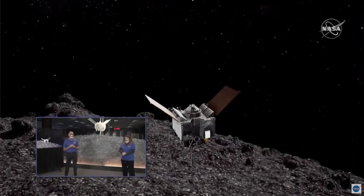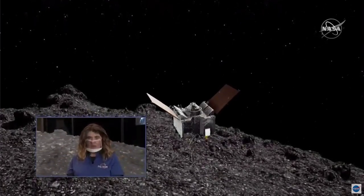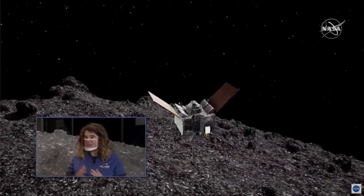Excellent. Okay, this is it. The engines have given us a push in the right direction, and OSIRIS-REx is on course to make touchdown on an asteroid. So we're going to listen to the flight controller calls from MSA, but before we actually touch the surface, it's a great time to visit our social media desk again. So, James, what's going on?